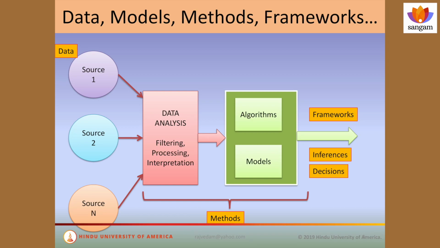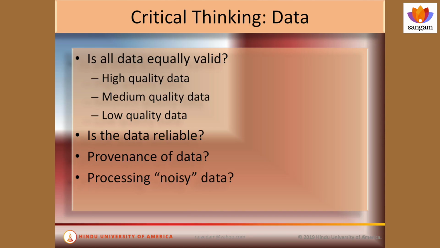Once you do that, you're going to get some results, which we call inferences. You're going to make some inferences from the model's behavior with the data based on the frameworks that you're applying. These are the drishti that you bring to the situation. What are you looking at in the Bharatiya civilization? And you can make some decisions based on that. So that is what we want to do. So we have to do some critical thinking over here.